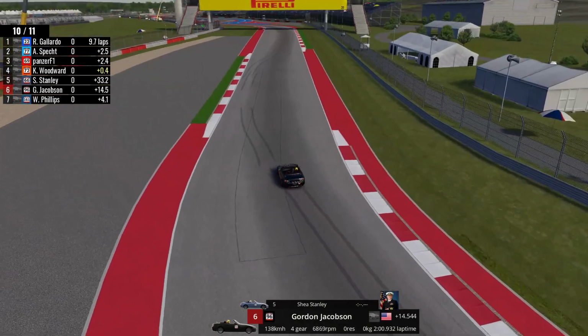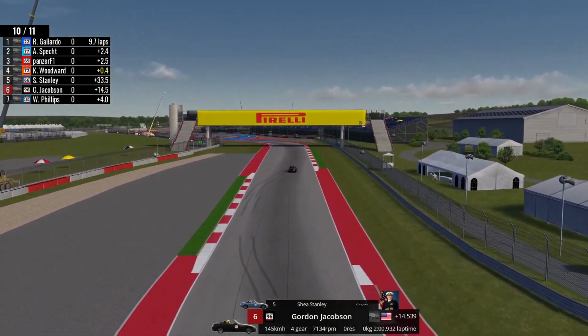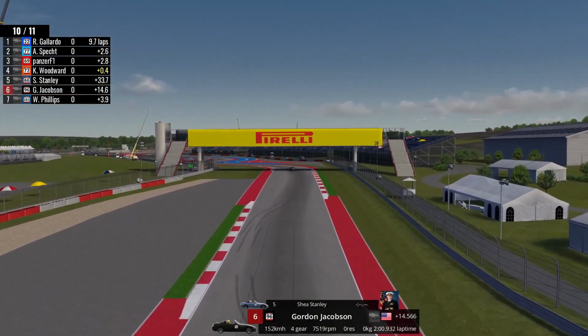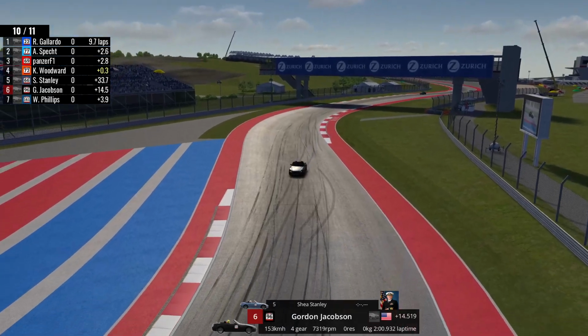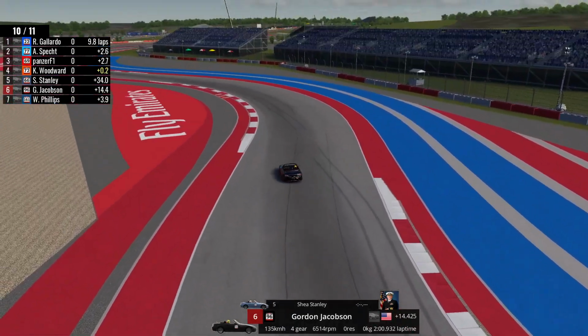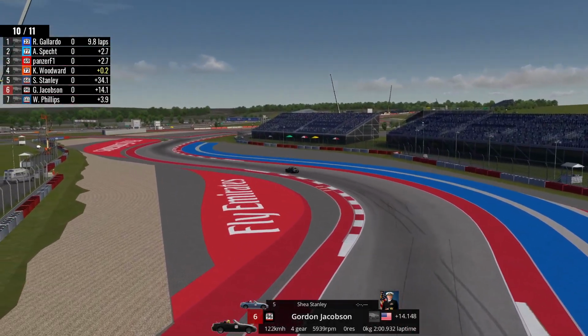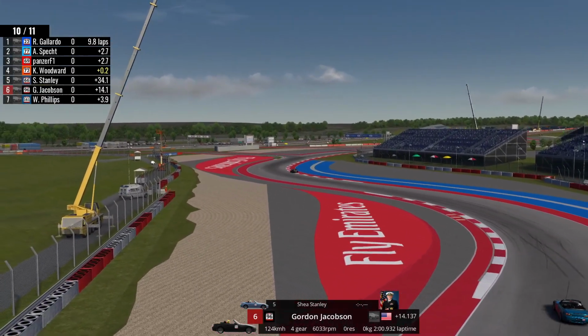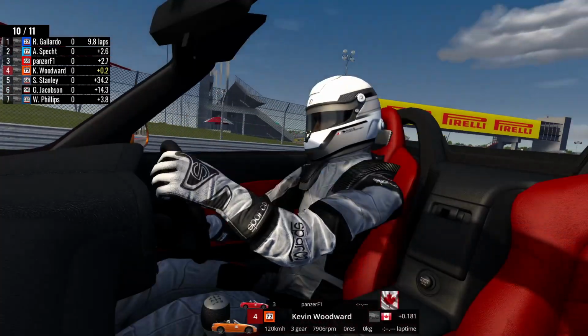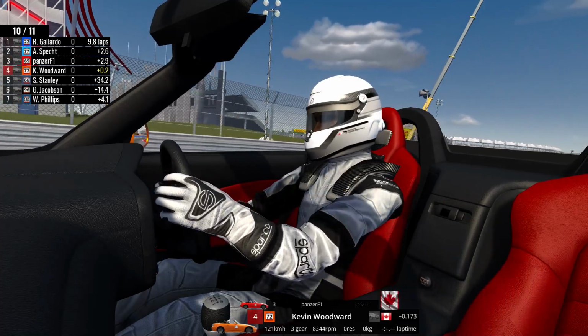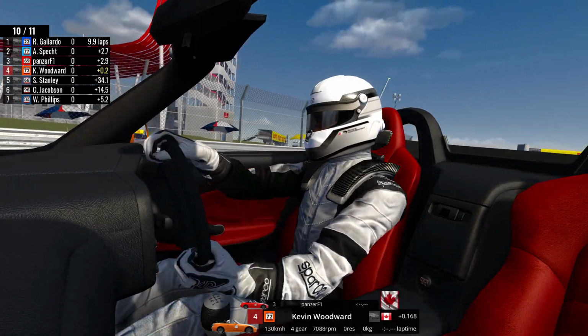Gordon Jacobson in turn 2 is 6th, 4.4 ahead of Walter Phillips. Kevin Woodward in turn 17 is 4th, 0.2 behind Panzer F1.